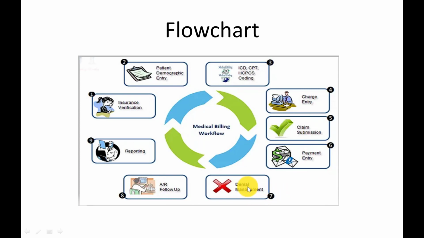Sometimes, in the initial stages, it was not clear whether surgery was required or not. So only the diagnosis part and some other things were coded, and later on they came to know that another surgery also needed to be done, so that part needs additional coding. This department is denial management.